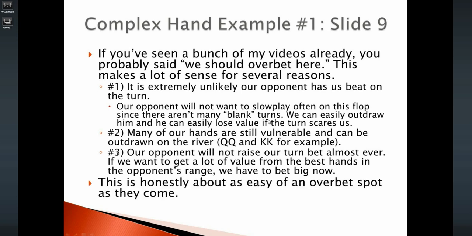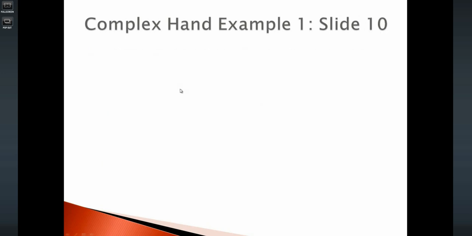This is honestly about as easy of an overbet spot as they come, so we're going to randomly generate flops and textures and spots later on. I'm intentionally picking the easy ones now, so this might have been a really obvious one to you if you've seen a lot of my videos before, but that's done on purpose. It's a really easy overbet spot.